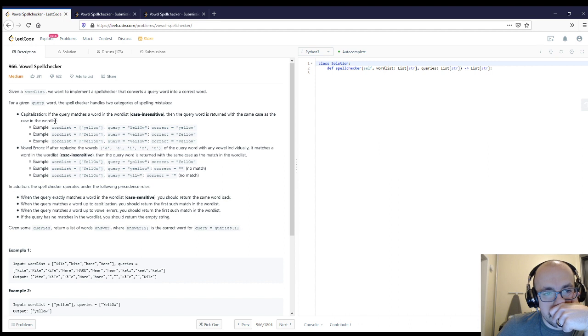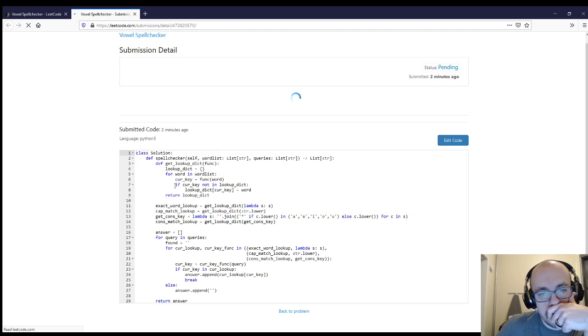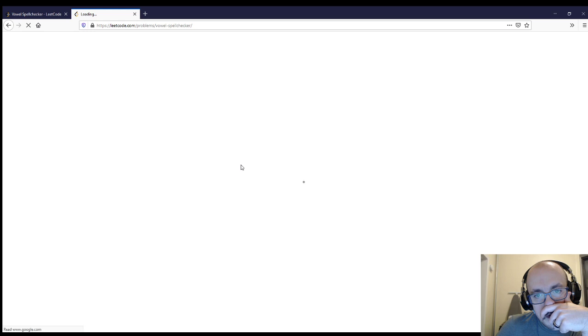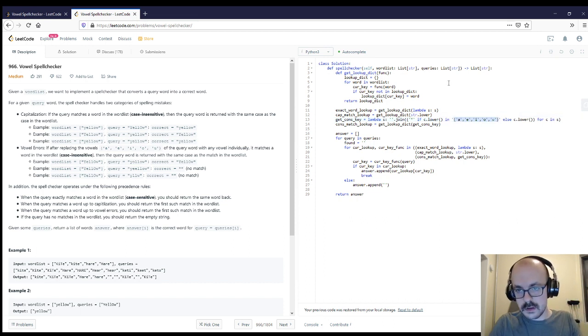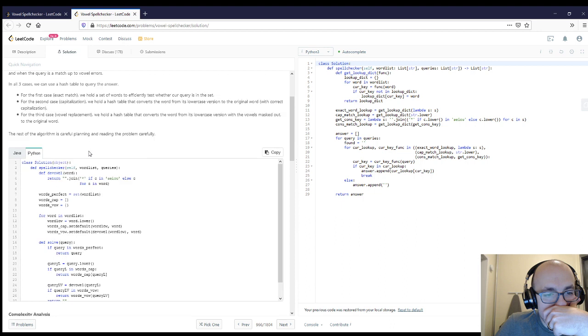Yeah, well, oh yeah, I was going to change it to a string. Let's just go back in and to this one and edit code. Let's pull up the solution alongside. Or do they pass word.lower in there?